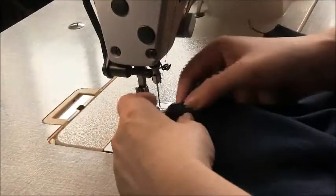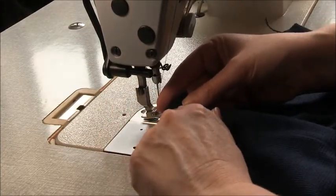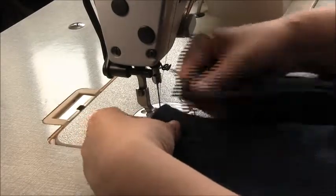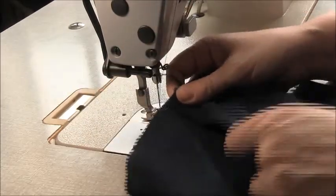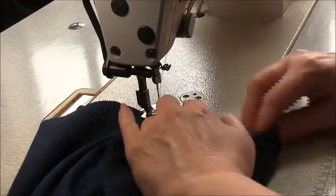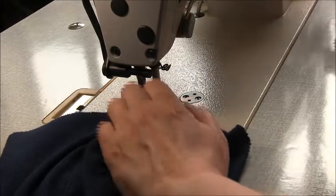So now we have another notch down the bottom, which is at 2 centimeters, and you'll see it just in from the edge there. So 2 centimeters is 3/4 of an inch. So I'd like you to place the hood right side up, and what we want to do is place the right over the left and match those notches together like so. And when you've matched them, just tack stitch those layers together. And you want to make sure you're tack stitching them within the seam allowance of 6 mil, so around about 3 mil or 1/8 of an inch. So we're just going to hold that into place, and we can see our hood starting to take shape now.